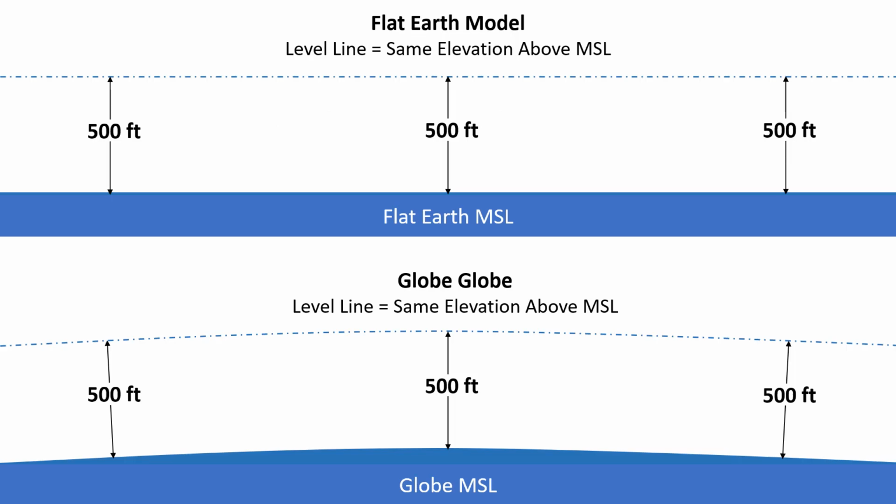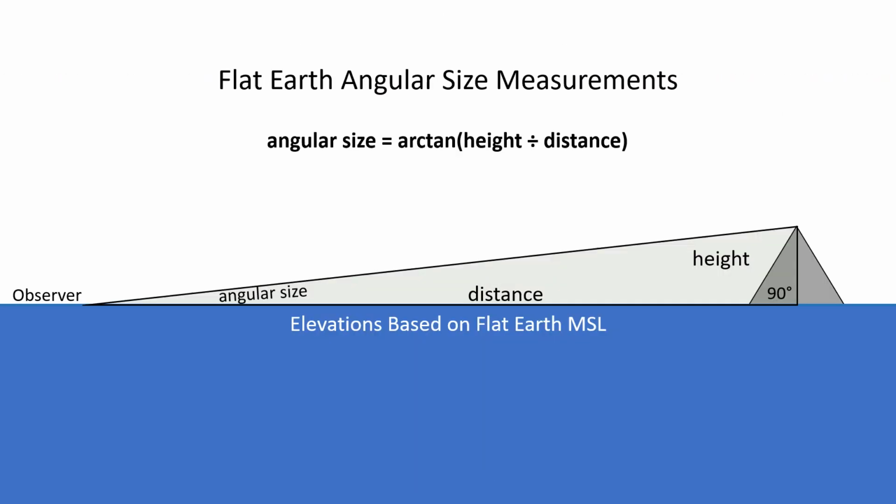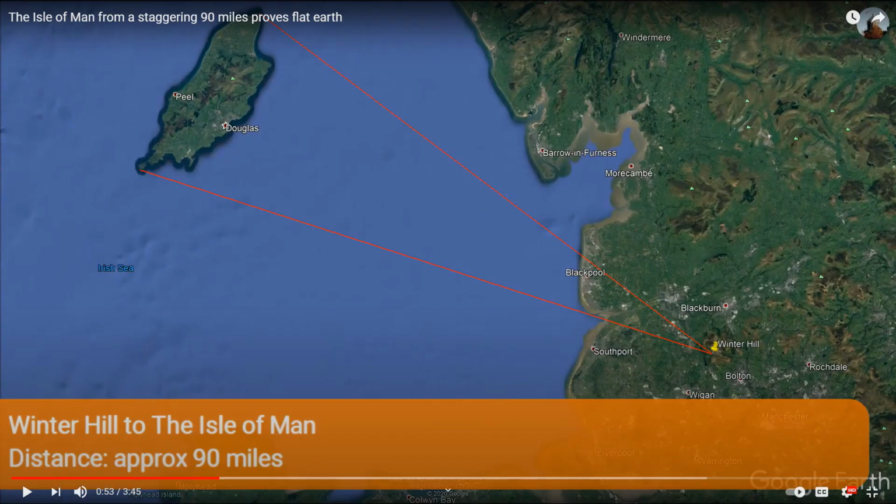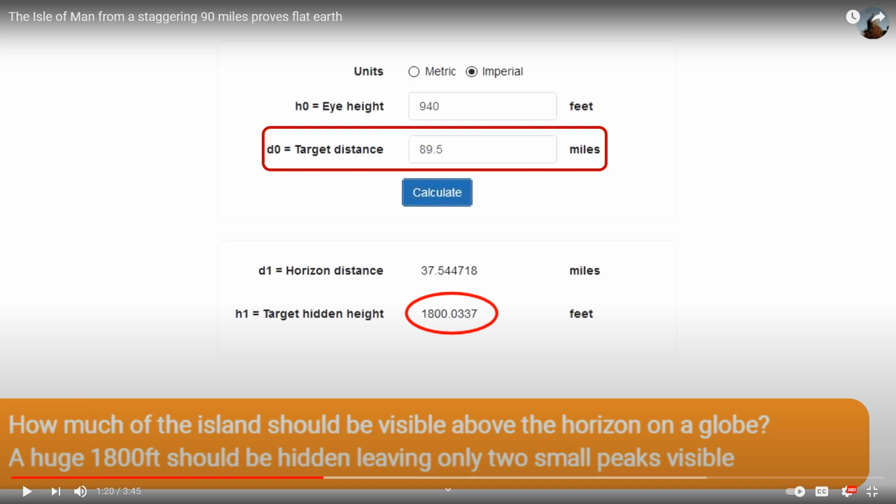Now, flat earthers need to understand that since they have defined their world as a place where mean sea level is flat and level water, then they have described a physical model that we can use to make measurements from. Now, since the Earth is flat and we're talking about long distances, we can use a right triangle like this one here, and we can use this formula right here to make accurate angular size calculations. Now, Exploring the Plane did a very good job of supplying accurate data for his observations. So here he has a target distance of 89.5 miles.